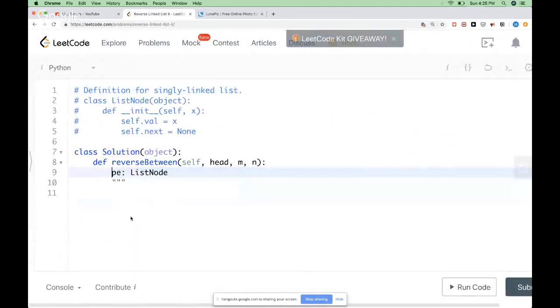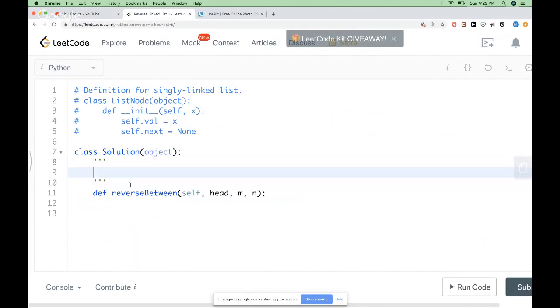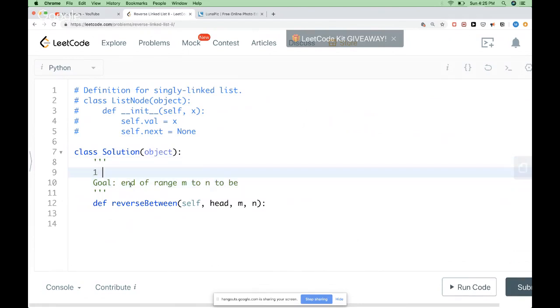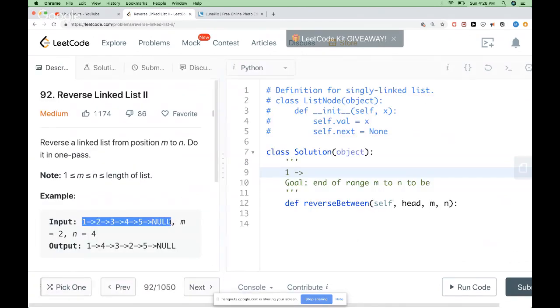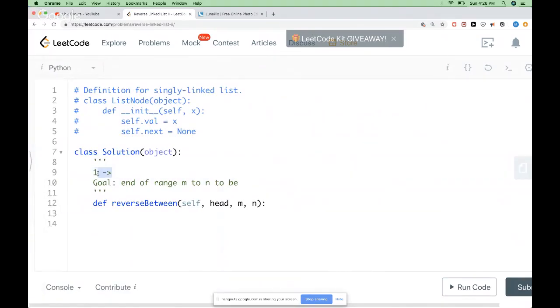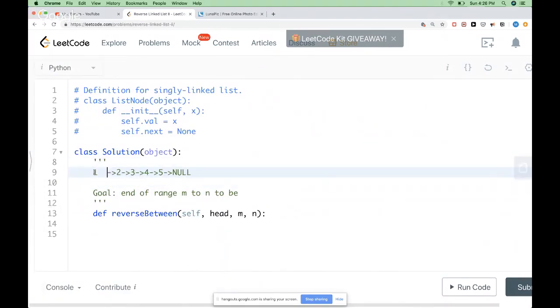So a couple of things that are useful to think about and just write down are what we are doing here. When I say range here, I mean from M to N. Let's take the list that we have here.